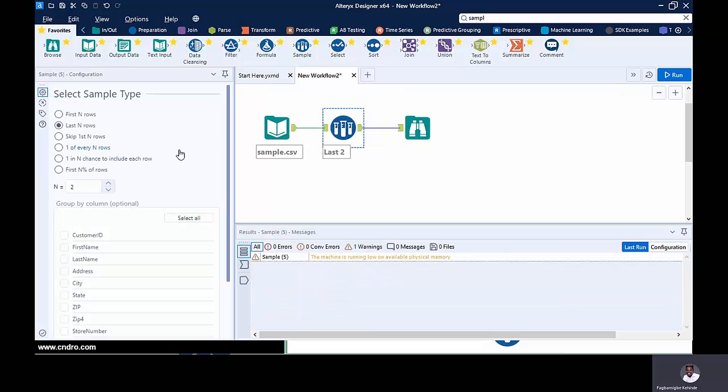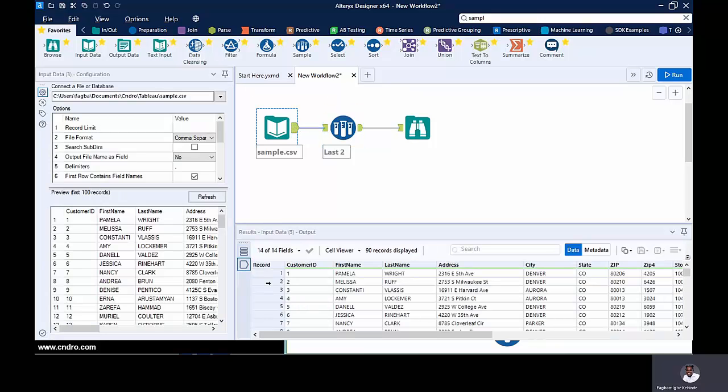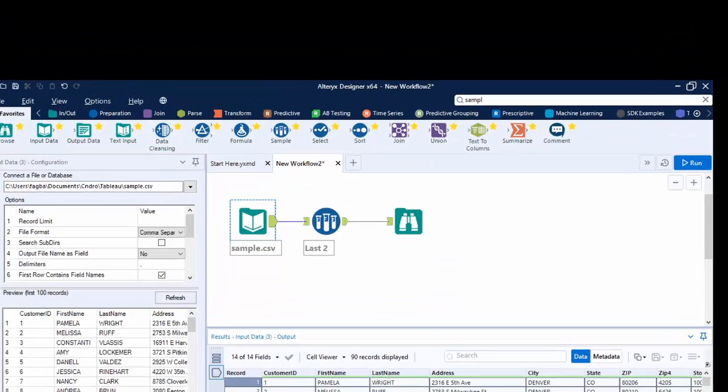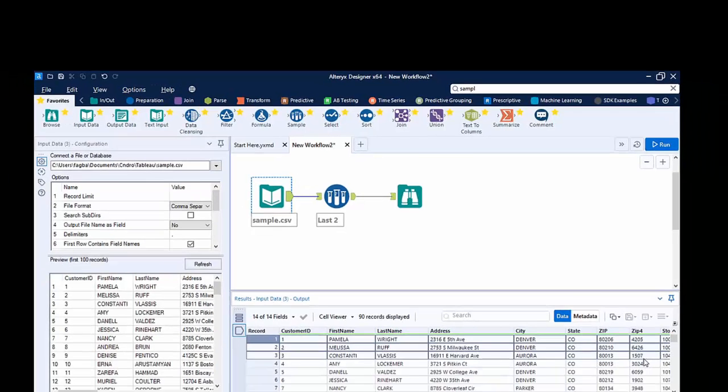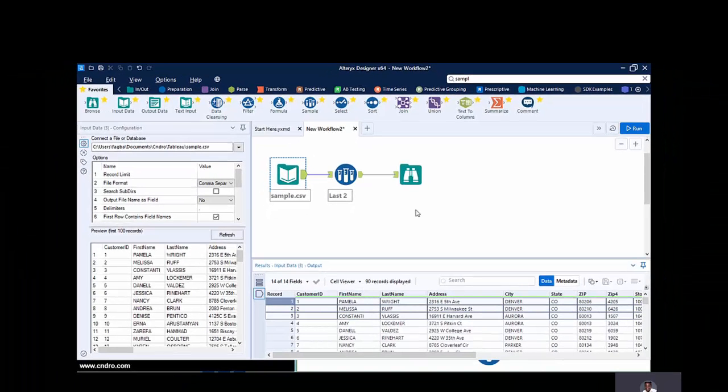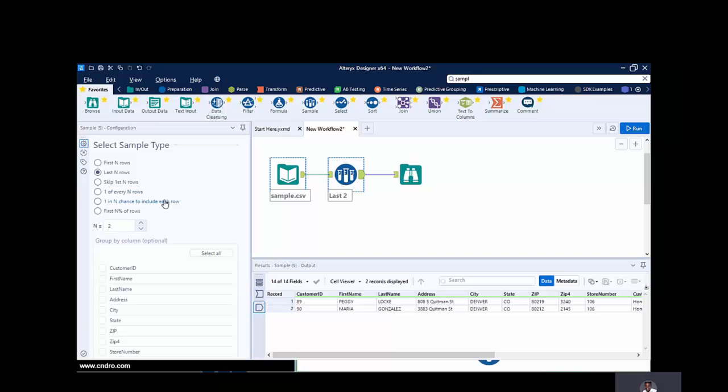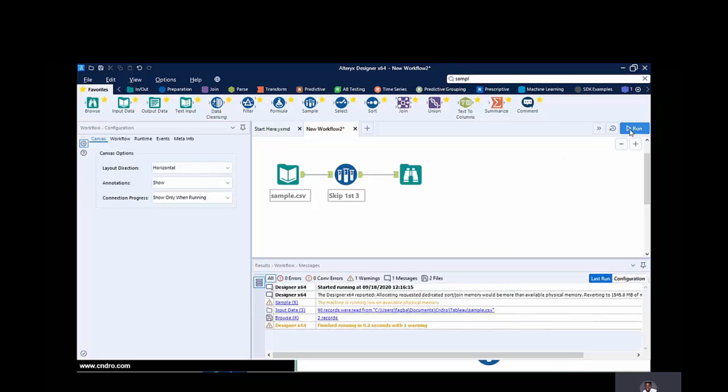If you say skip first n rows, for example you do not want the first 3 rows, you can just come here, click skip, and set it to 3, then run this.